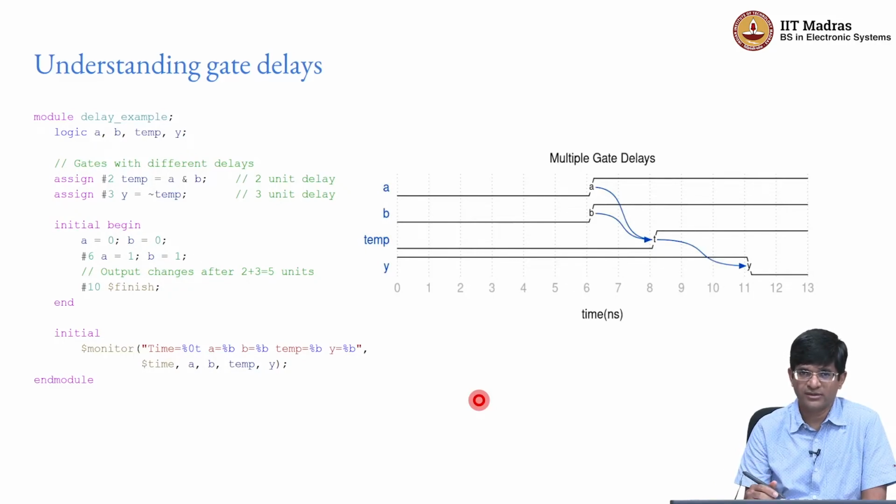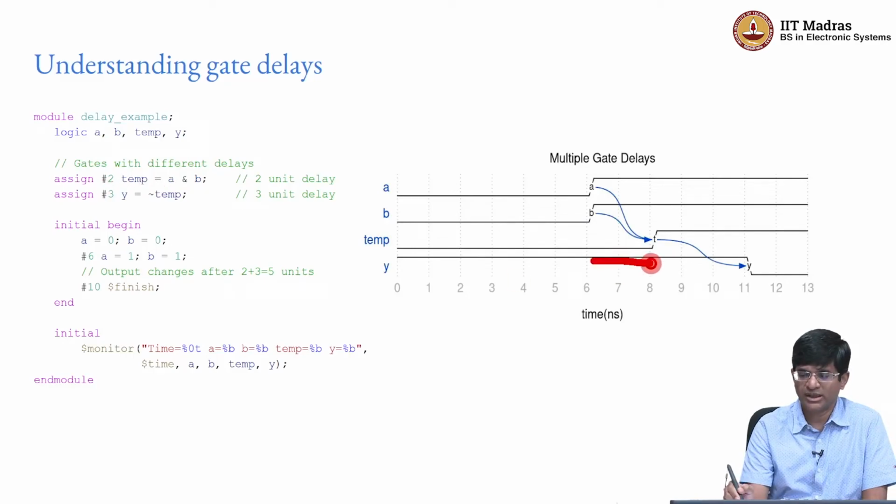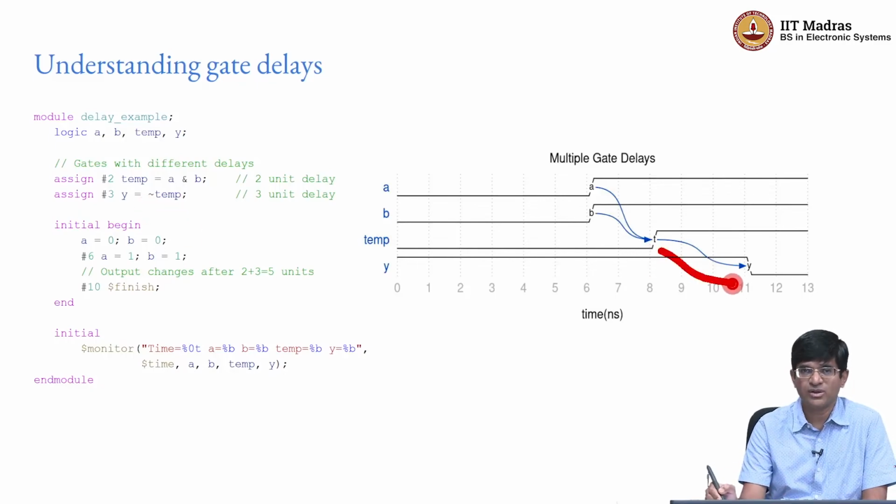Physical reality, however, is different. An AND gate is actually constructed out of circuit elements like transistors, right, and wires, each of which has certain capacitance, resistance and so on associated with it, which means that voltages cannot rise and fall instantaneously. Net result is that there are usually delays associated with every kind of gate. The AND gate in this case has been modeled with having a 2 nanosecond delay, right. So after 2 nanoseconds the output updates. The inverter, the NOT gate, has been modeled as having a 3 nanosecond delay, right.